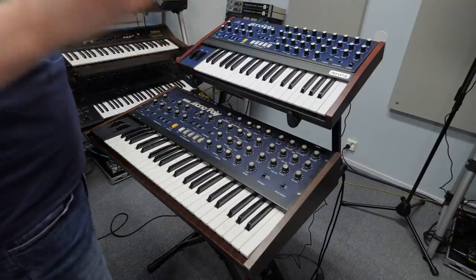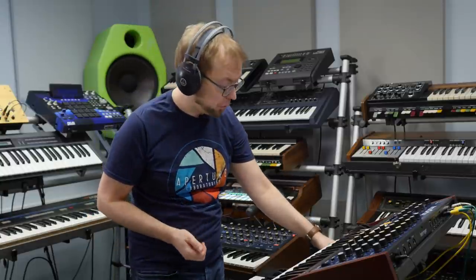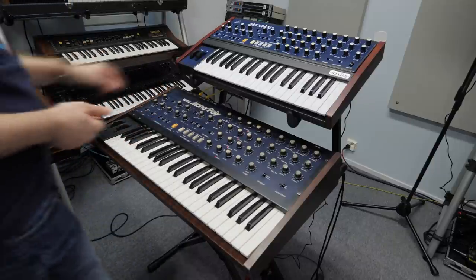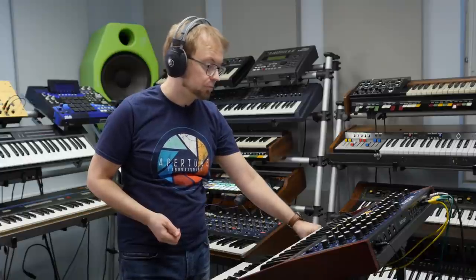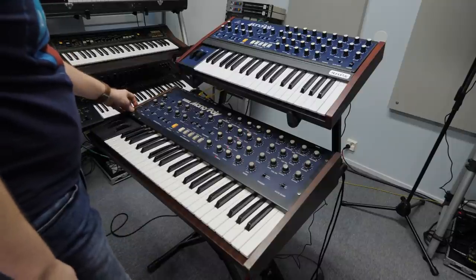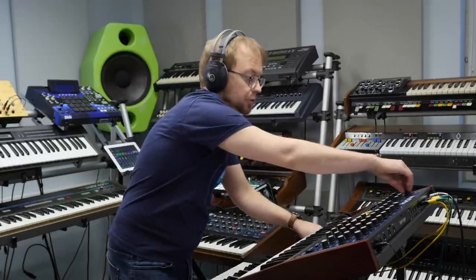Okay, so let's listen to the pulse oscillator on the Monopoly. The pulse width can be selected, and I put it at 50%, which is roughly a square wave. So first up, my studio Monopoly, then the Behringer. Back to the studio.